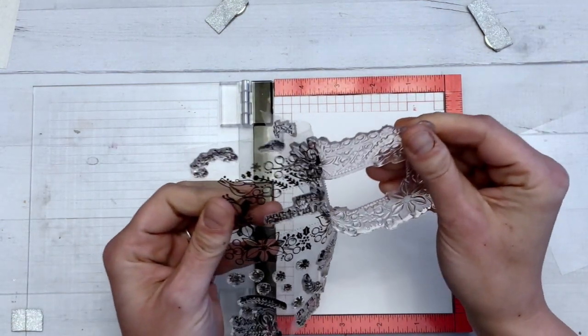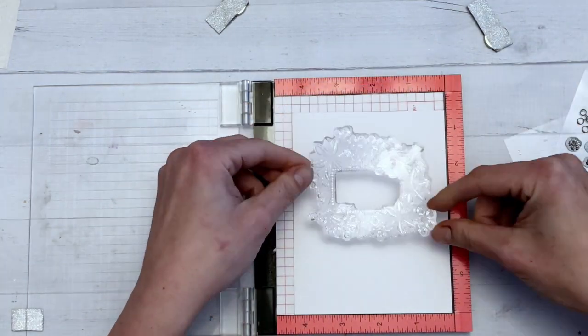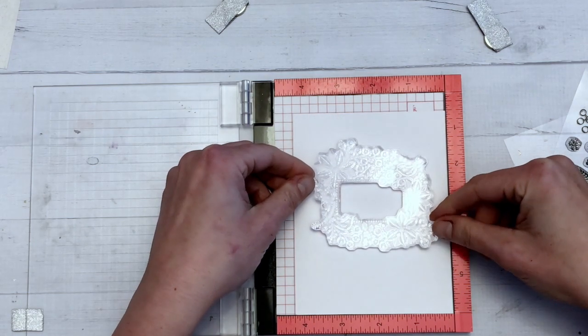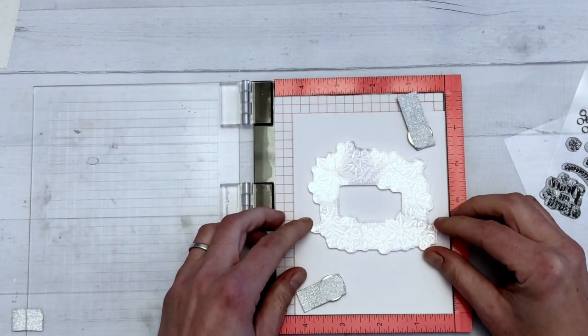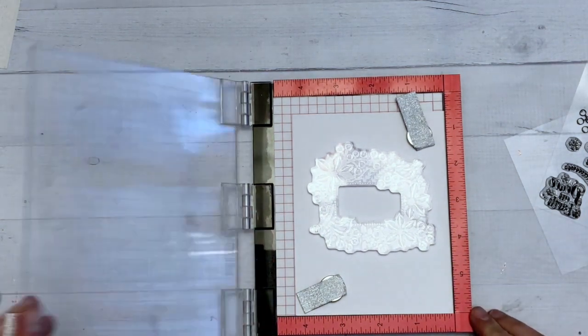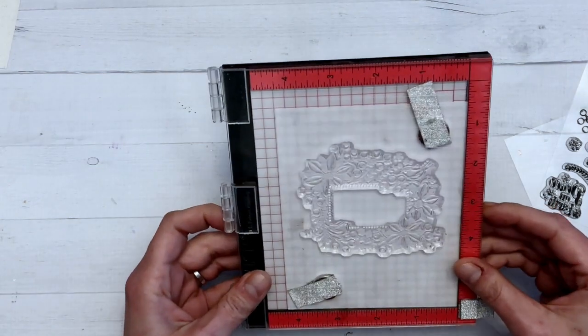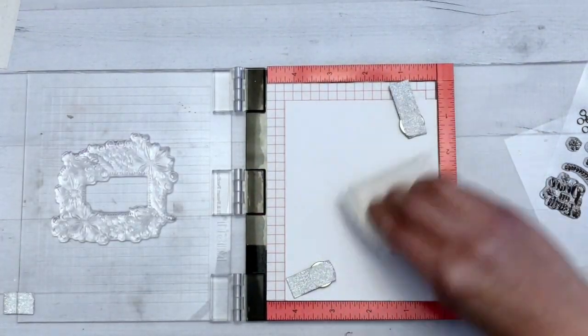So I've prepped my cardstock already with a powder tool, and the cardstock I'm using for this is Bristol Smooth, because when you use the clean colour real brush markers, in the way I'm using them today, which is direct to paper, no water, they blend so much better when you use this cardstock.